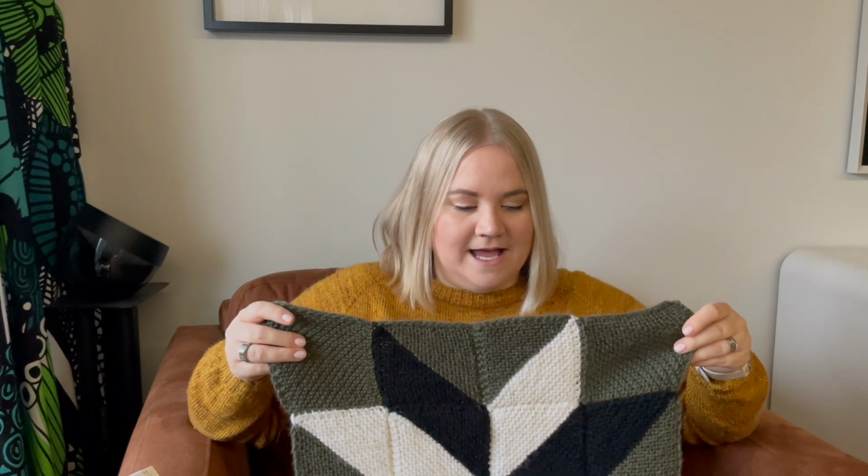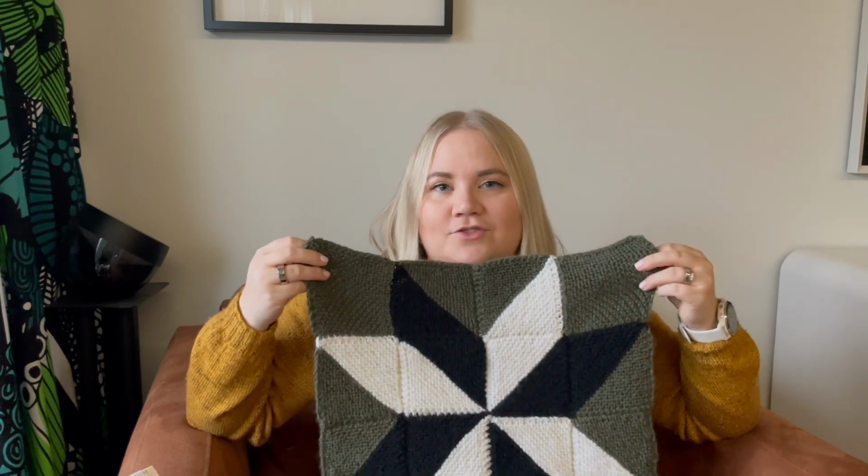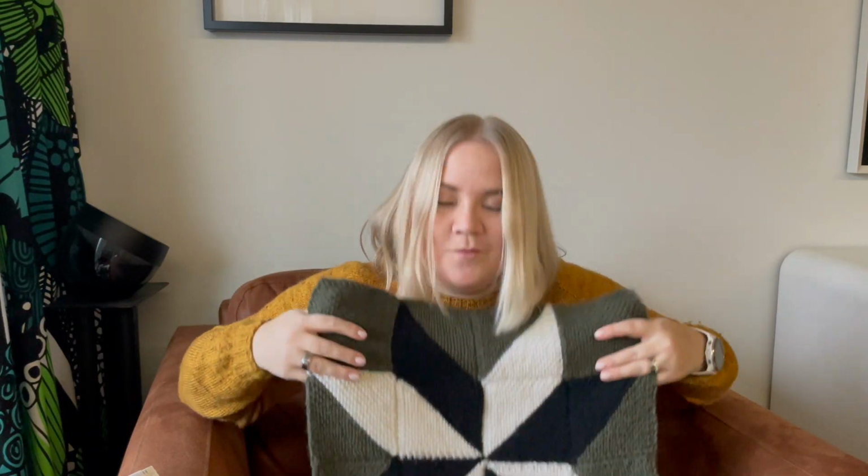And I have to say that Laura has put so much thought into this pattern that I just appreciate her as a designer so much. And I think she is genius. And if I would have to do this on my own without her instructions, I think it would be too difficult. So yeah, everything is picked up and worked as you go, and it's just amazing what she has done. So I'm excited to work on the back for this.